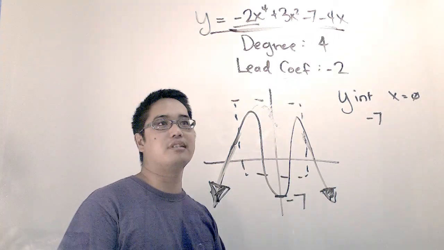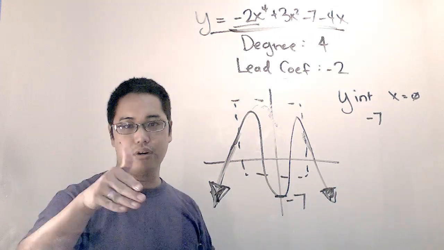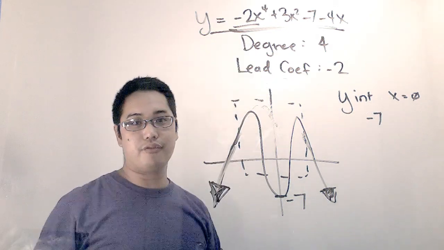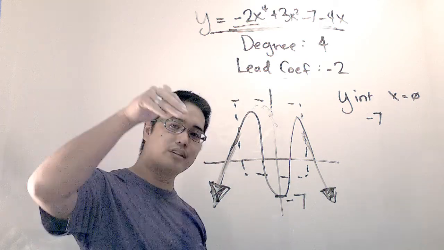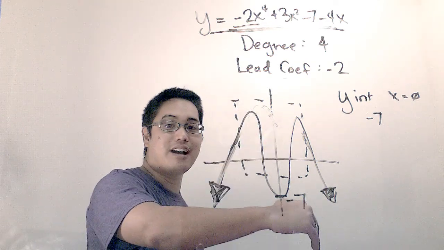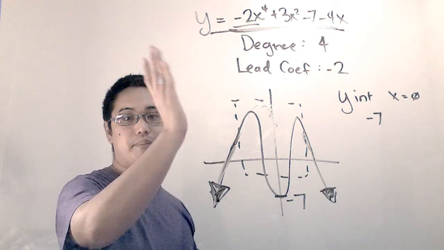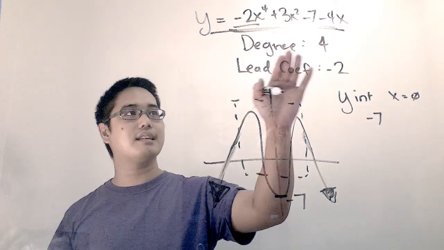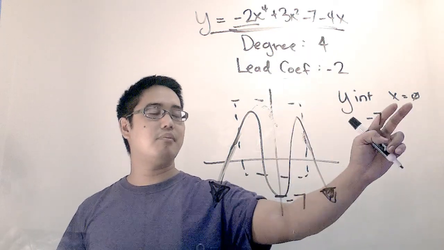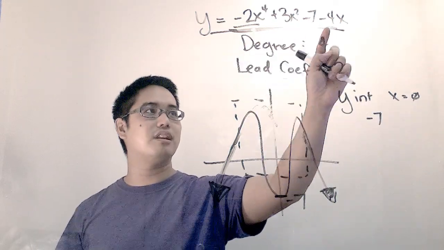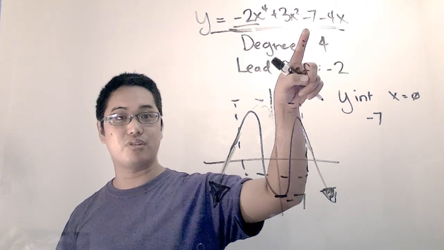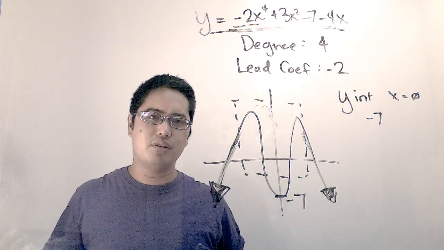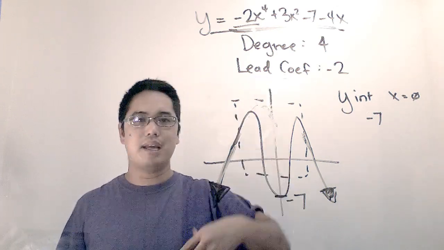I look at that polynomial, tell you it's the 4th degree. Boom, I know that it's going to start and end in the same direction. I'm looking at that coefficient in front, that's a negative number. Boom, I know that it's going to start down and end down. If it were a positive number, it would start up and end up. The only number in here that doesn't have an x next to it is -7. That means if I plugged in x equals 0, this would be 0, this would be 0, and this would be 0. The -7 would still survive, so my y-intercept is -7. I think that's all the information you really need from this thing just by looking at it.